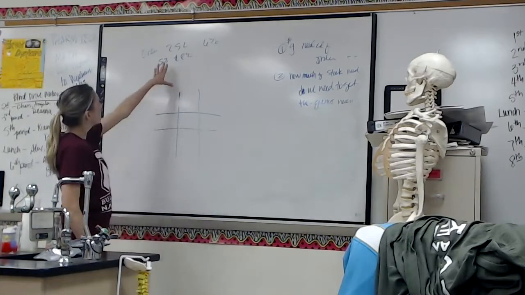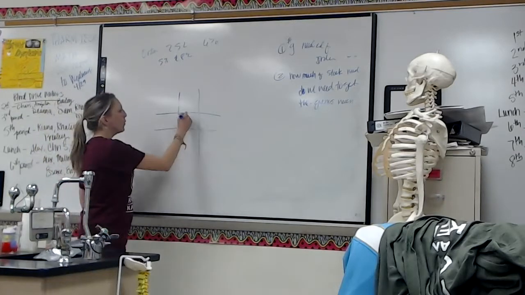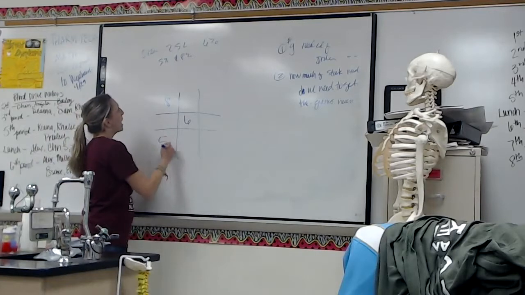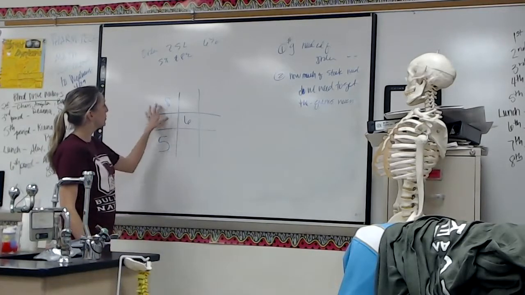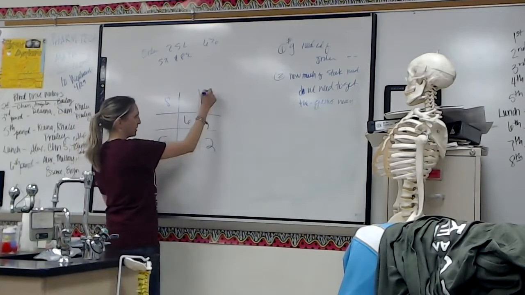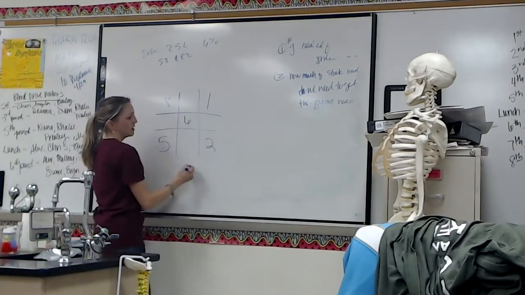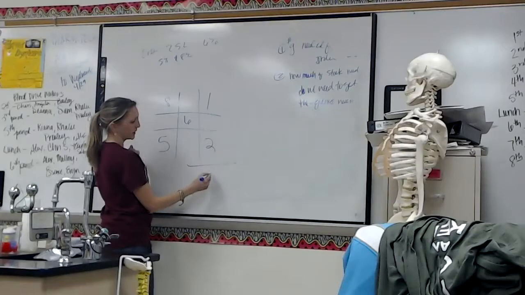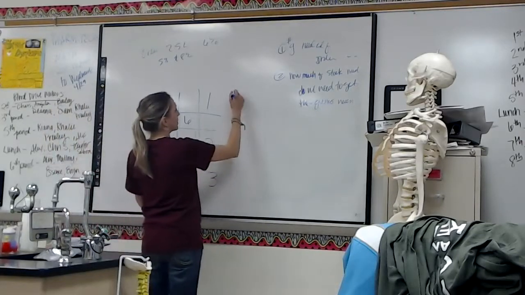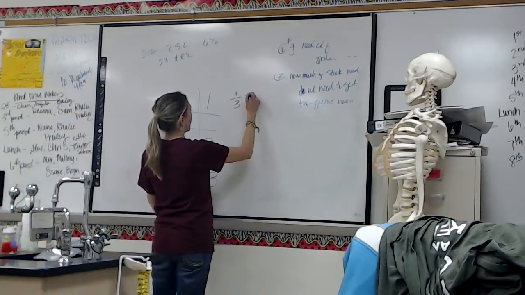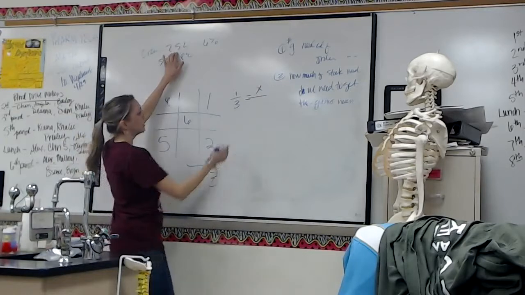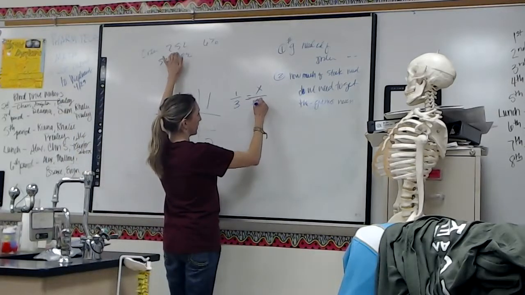Okay, so we've got 6 is what we want, and we've got 8 and we've got 5. So remember, you subtract 8 minus 6 is 2. That goes down here. 6 minus 5 is 1. So that means total parts, we're going to add these together, we have 3. So of our 8% solution, 1 out of 3 equals X out of 2.5 liters. I'm going to put it into milliliters just to make it easier.